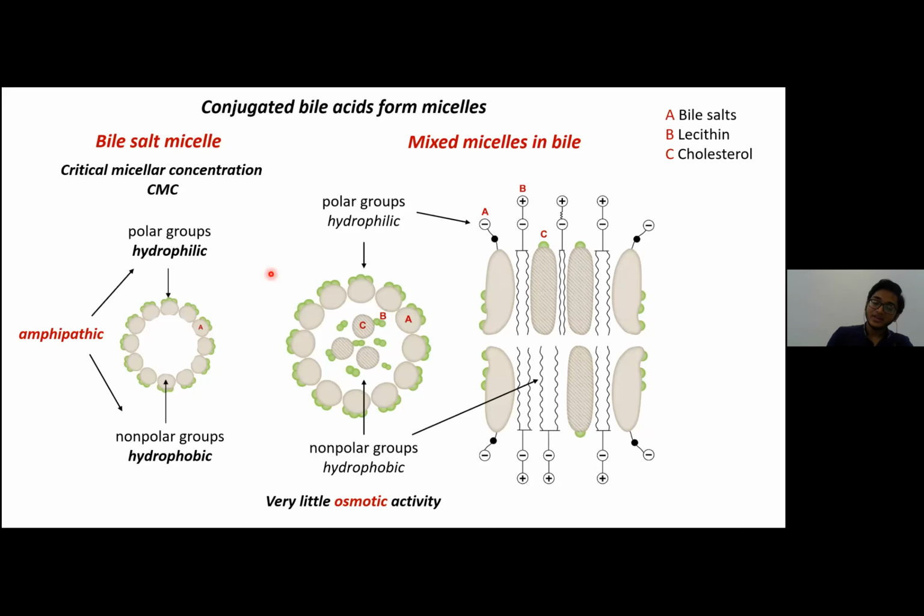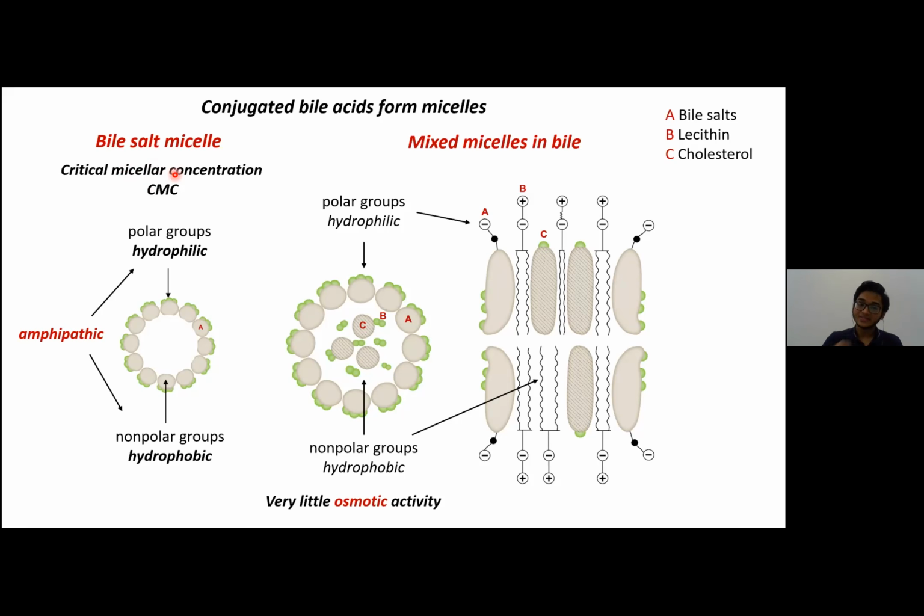Okay. Now, we said bile has two functions, right? We said number one was emulsification, which is basically to prevent those small lipid droplets from coming back together. The second function we said is solubilization, and the bile plus the lipid products of digestion, they are known as micelles.